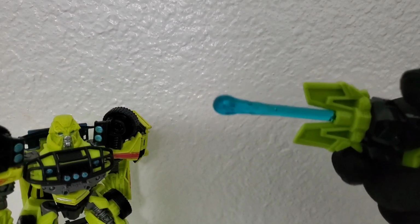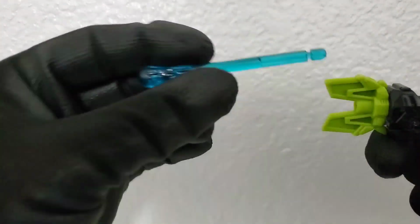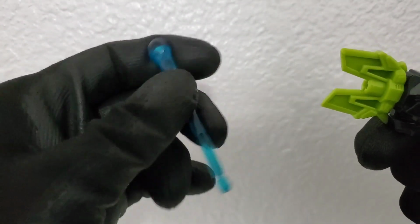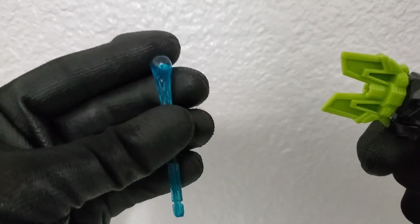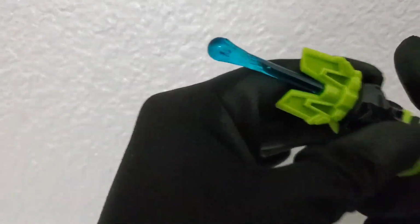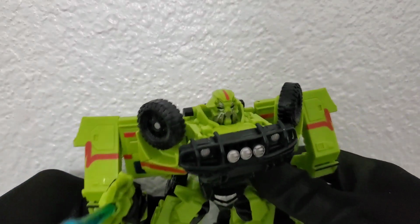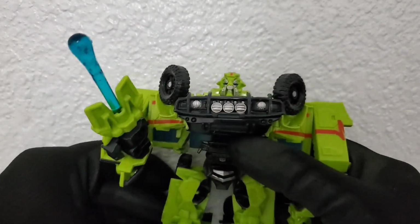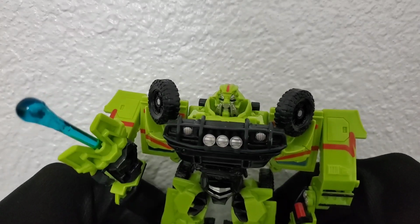Okay, so this is the trigger right here on the bottom. We pull that. Yeah, and it limply fires off in whatever direction you're aiming it. Pretty neat missile, having it clear, and it kind of gives me like a water effect, not really a blaster energon effect, but it serves its purpose. You know, it's a toy. He's doing his toy job, being all toy-like. I'm not terribly mad at it. So, yeah, he's got that going for him.